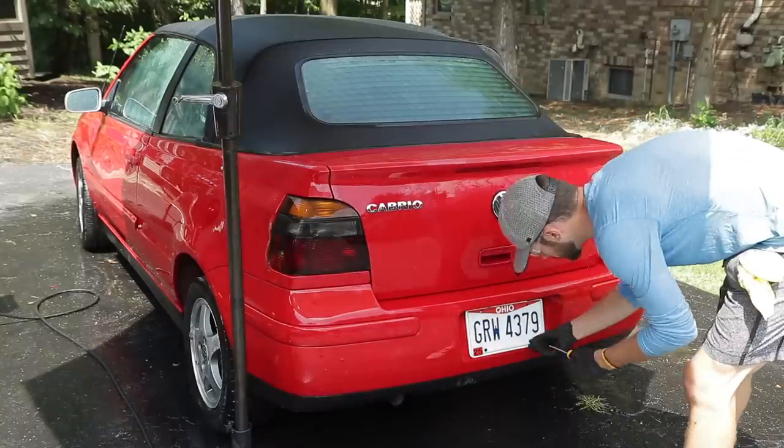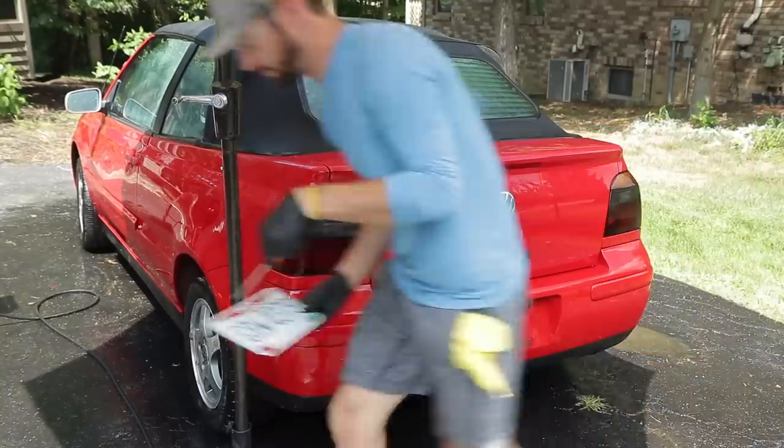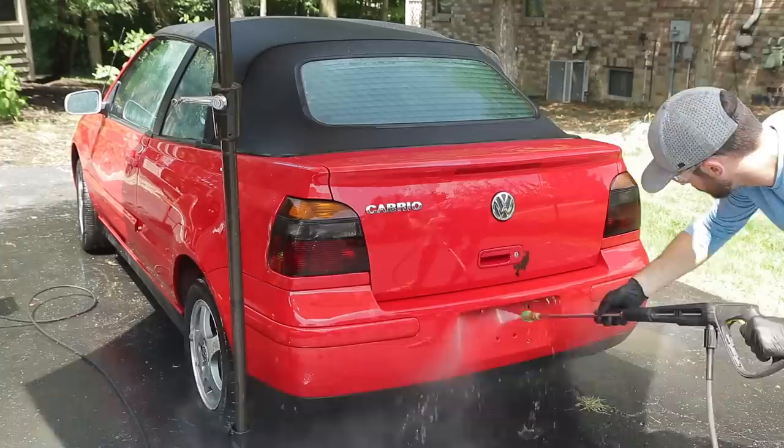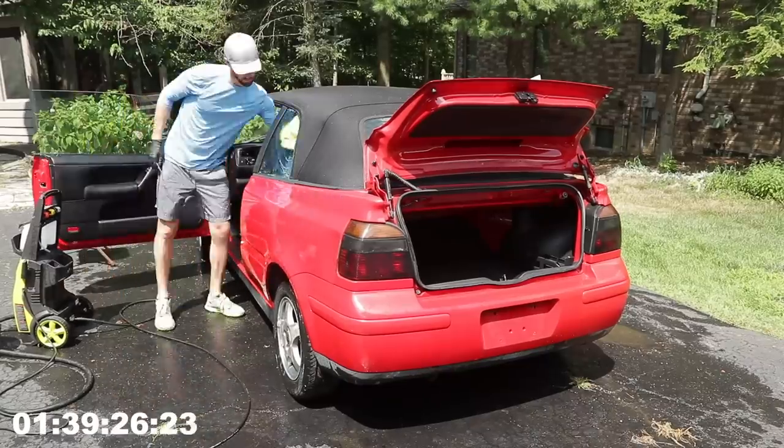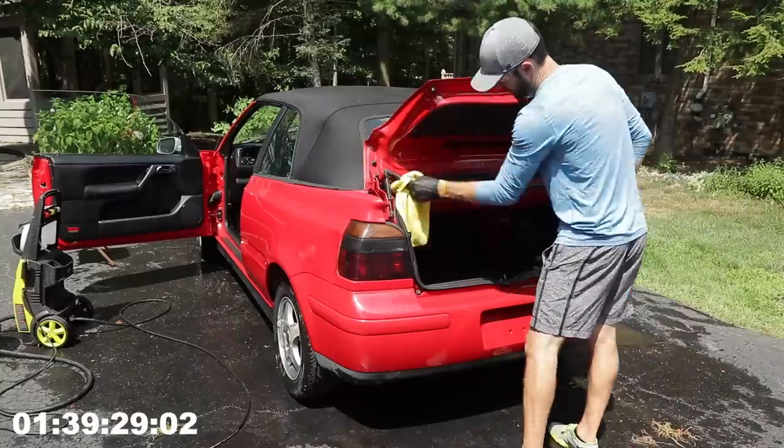Now once I was done pressure washing, it was a good opportunity to wipe down the inner door frames and around the windows. With the pressure washer, you will get some sort of water inside those areas. So at this time, I just went ahead and wiped them down real quick.